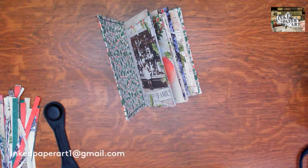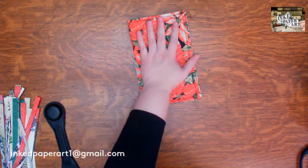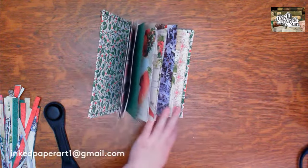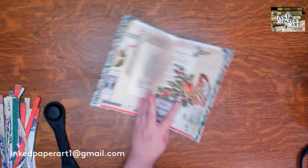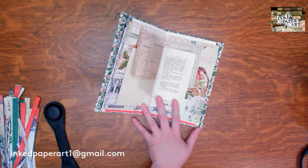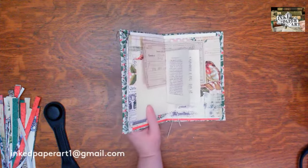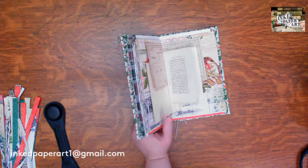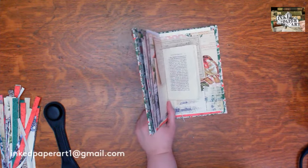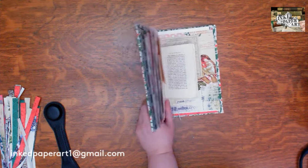It never goes well when you're on camera, but it's good to see that no matter what happens, you can always go back and fix it. Even if that would have gone terribly wrong, which I mean, it wasn't great, you still could have gone back and fixed it. All I really needed was clips, so that goes to show you, you need something to clip your pages to your cover. I thought maybe we could do it without, but it didn't go very well.